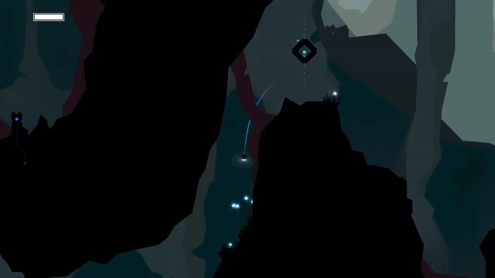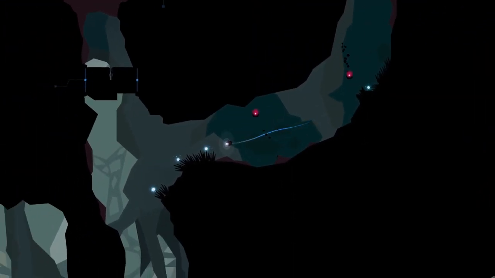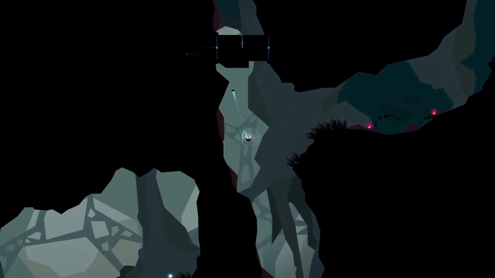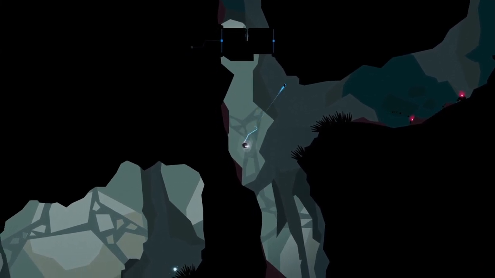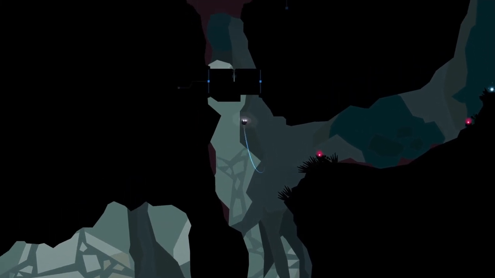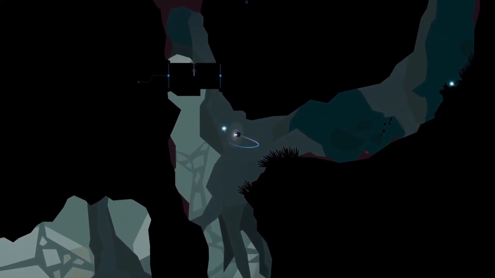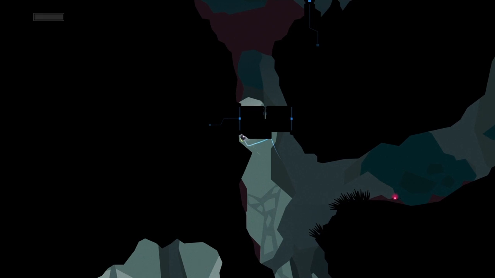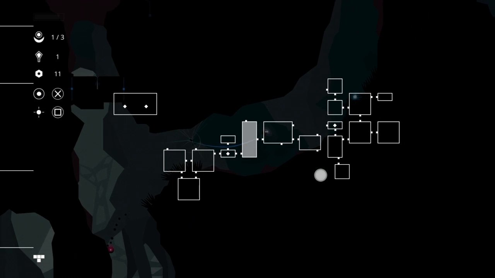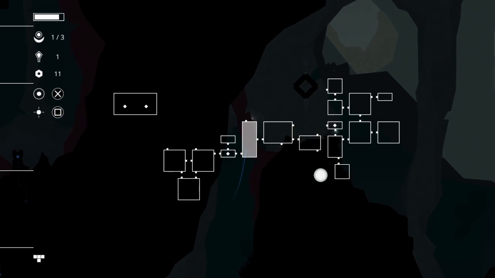Yeah, I really don't know what to do. These are all blocked by freaking shards on the other side. This must be an area I'm not exploring or going to yet. Okay, let me try. I have no idea. Maybe I'm not going to the right place. Am I supposed to go down there? Is that the way to go?